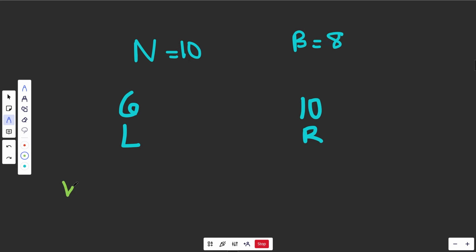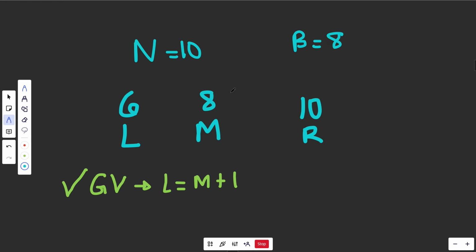So let's remember that when we had a good version, I'll just call that GV there, good version. Well, that actually means that we should set L to be m plus 1. That makes sense because we don't want a good version, we want a bad version. So we're explicitly passed m to the right. So our next iteration, we get m is equal to 8. Now we know ultimately that's the thing that we want to return.